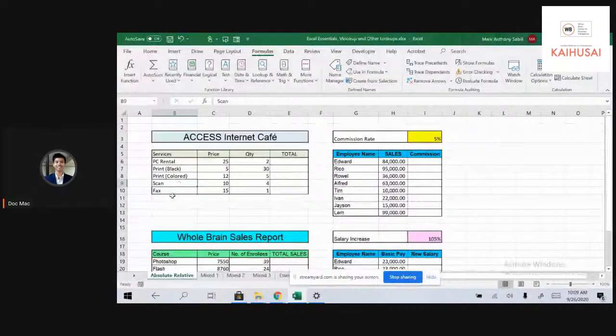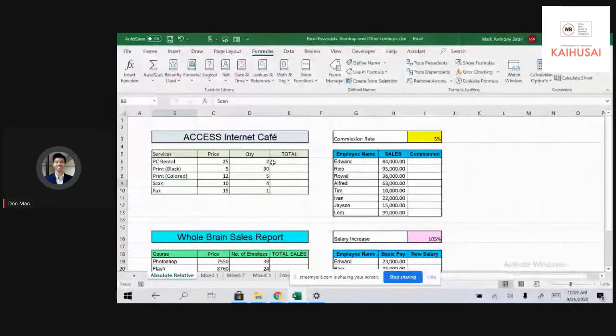And here are the respective prices of the following services. For PC rental, it's 25. For black, it's 5. For colored, it's 12. For scan, it's 10. For fax, it's 15.